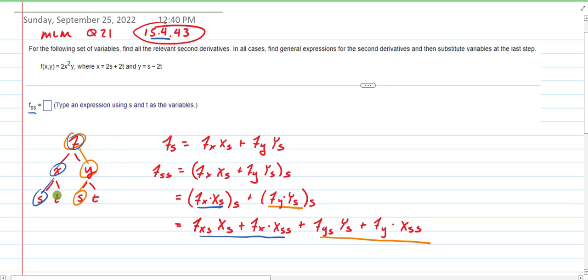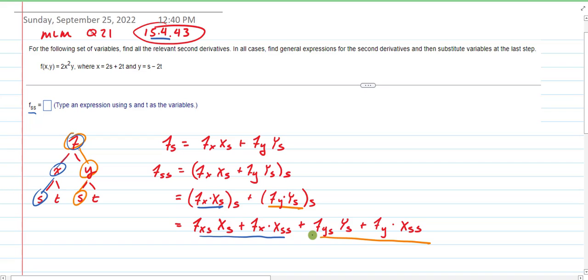Okay, so if we look at our givens, which of these are we ready to compute? Well, for example, I have x, and so I can find x of s, and then once I've got that partial derivative, I can take the partial derivative again, so I'm good to go with those. I can compute partial derivative of f with respect to x. That's just taking that partial derivative. And a lot of these other partial derivatives are ready to go.